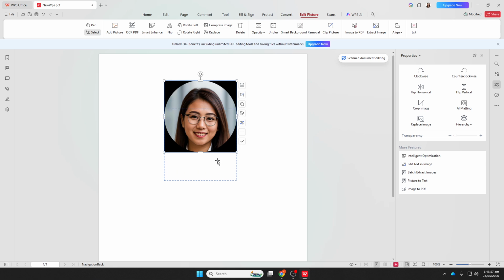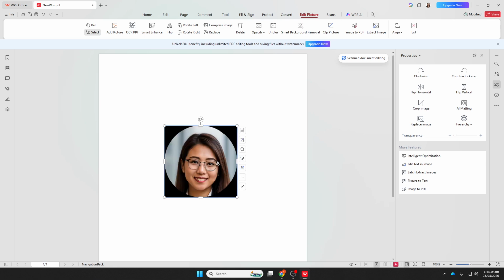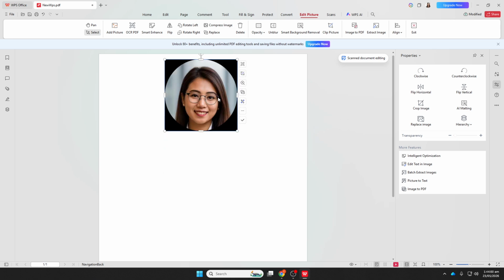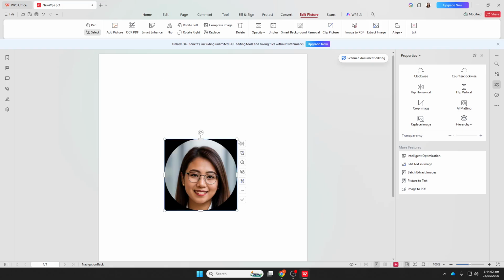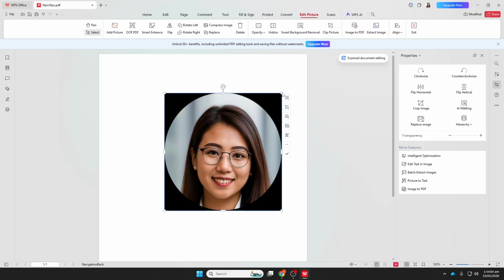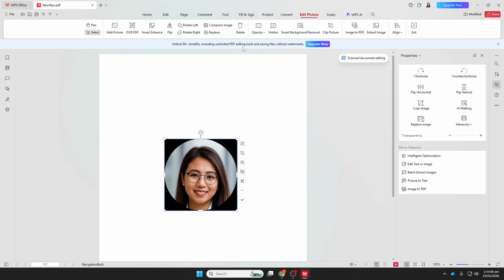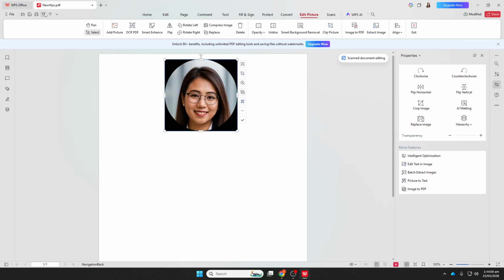On desktop, use the corner handles to scale proportionally so the image doesn't stretch. Aim to keep your focal point centered. For shapes like circles and rounded rectangles, small adjustments go a long way. Pull the corners evenly to maintain balance and watch the edges so nothing important gets cropped out. If the result looks more like an oval than a perfect circle, increase or decrease the bounding area evenly until the preview matches what you expect.